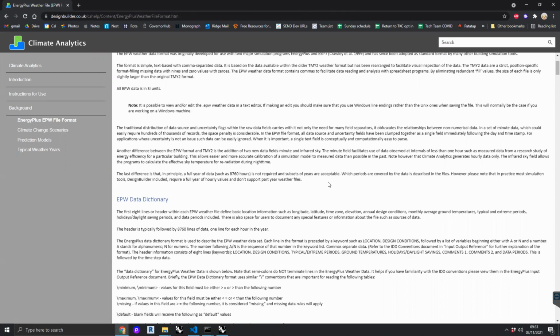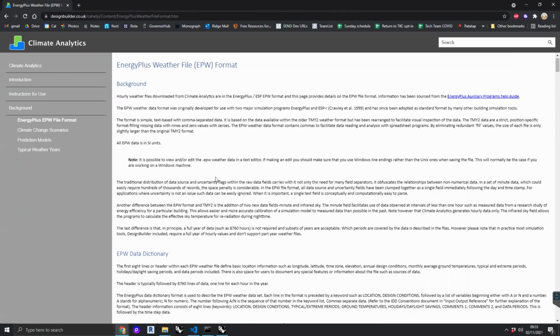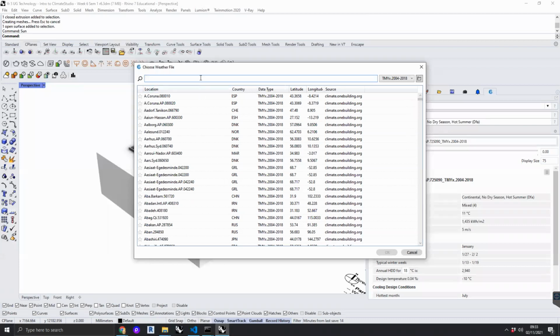Well, the sun angle is accurate because the sun angle is given by the rotation of the Earth around the sun. But you can read about exactly how they come up with the data. But basically, what you can say is, this is the climate I should design to.